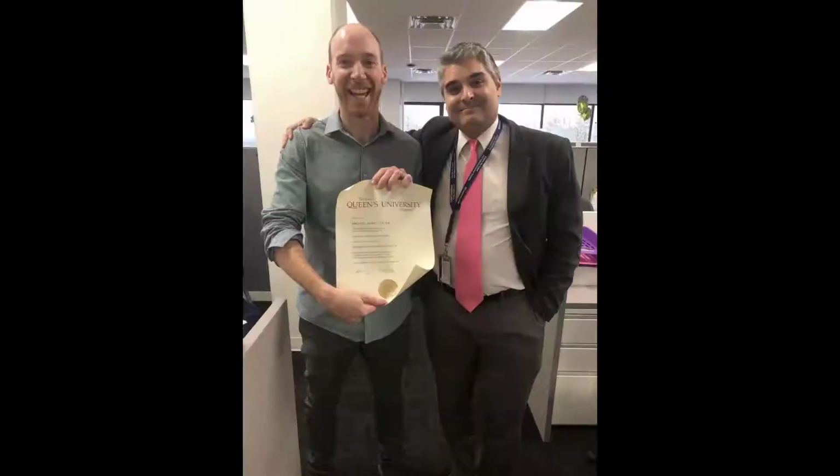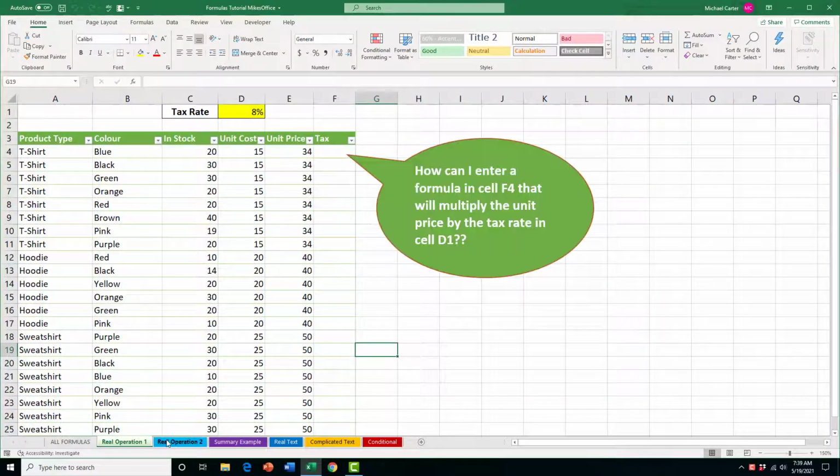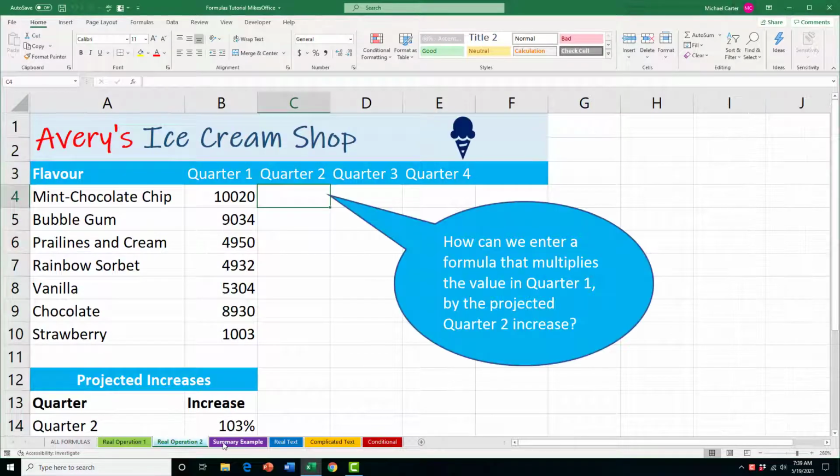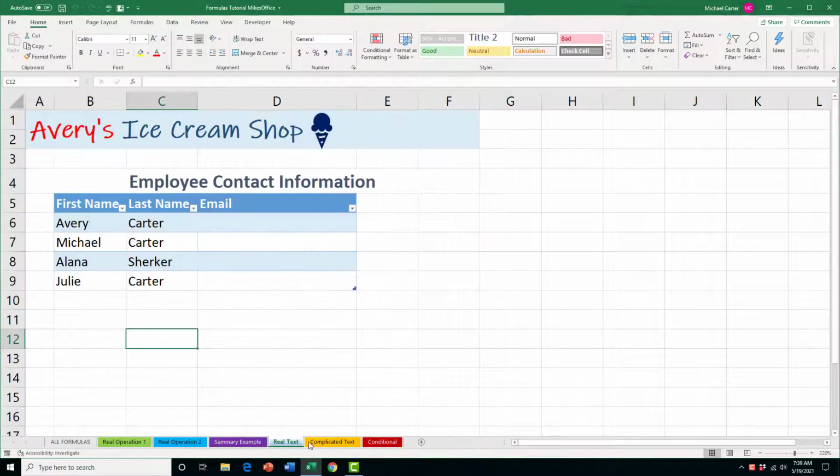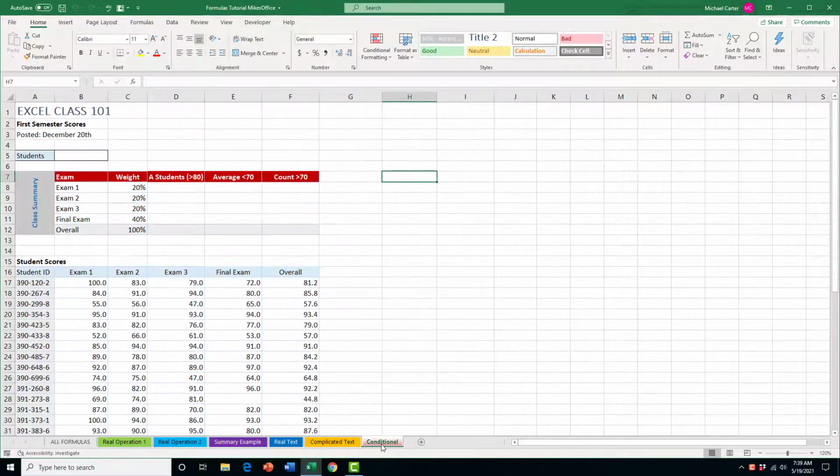And knowing this formula and applying it a few times in my capstone project allowed me to achieve my Master of Education. So that's why I wanted to share with you these Excel formulas so that you can have the same success, whether it's completing an Excel assignment, whether it's preparing for a job interview, or maybe like my students, you're completing your Excel associate exam. These Excel formulas will help you prepare for anything. This tutorial is unique because we're going to go over tons of real-world examples of how to use Excel formulas to solve everyday Excel challenges.